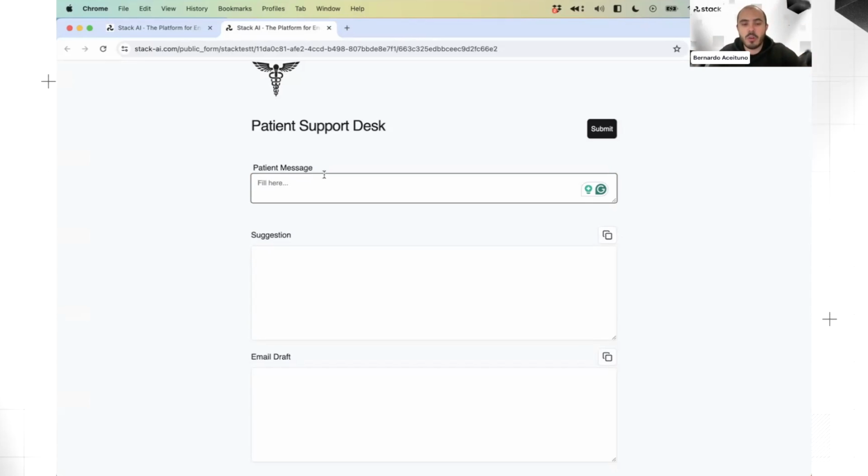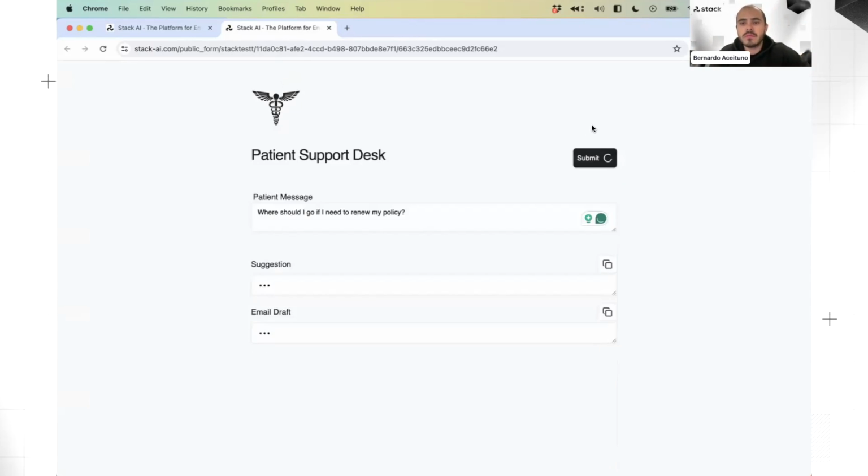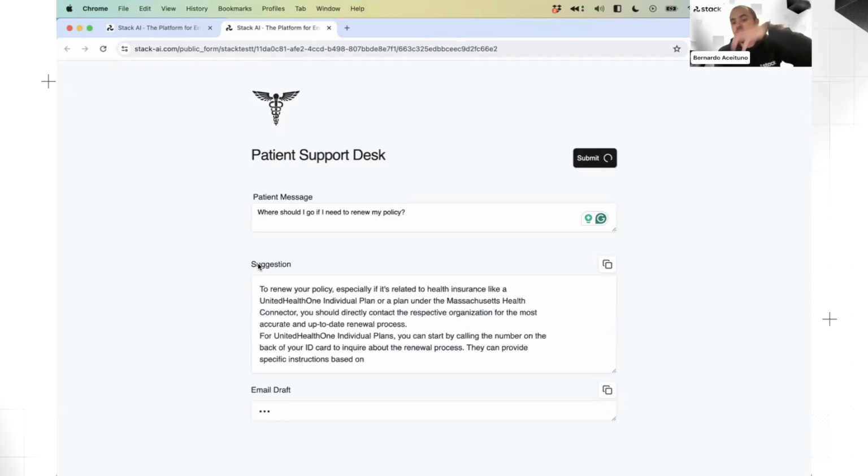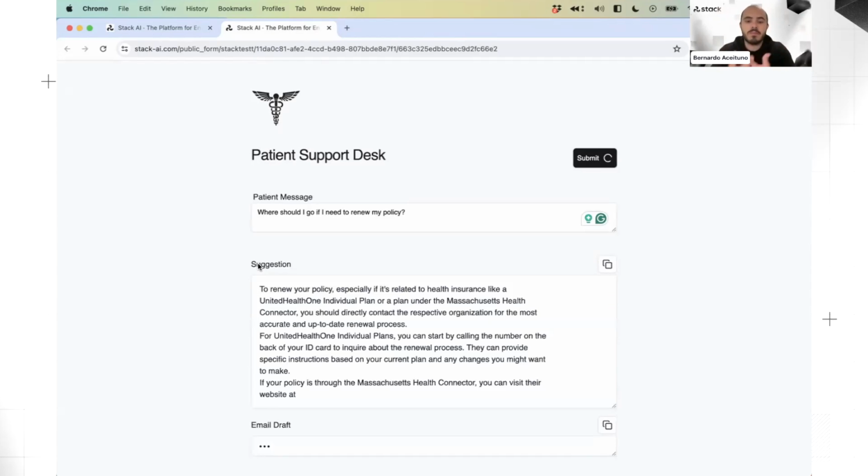An example will be a patient in which we will ask, where should I go if I need to renew my policy? And with a ticket like this, we could execute it and get our suggestion from a language model on how to operate it, and a draft responding to the patient, which would be an email responding to the patient for this query. In a fashion in which you are automating or augmenting a heavy request where you have to spend hours looking through resources from insurance policies, from internal management policies, from internal operating procedures, and aggregate everything together to easily respond to common requests.